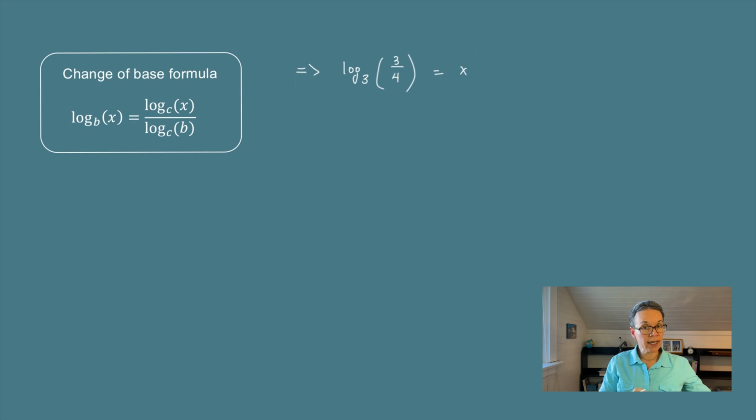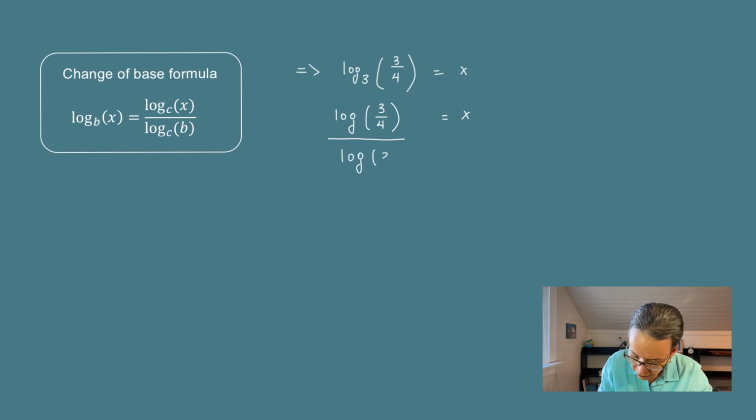If you remember again, in approach number 1, we were using base 10. So then I'm going to now go ahead and apply that change of base formula, but c is going to be 10. And when the base is equal to 10, I don't even have to show it. If we don't show a base, it is always assumed to be base 10. Okay, so in this case, we're going to have that x is equal to log of 3 over 4 divided by the log of 3.